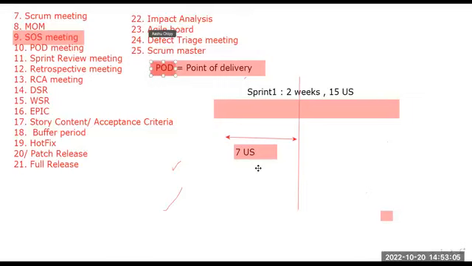Basically, as a developer or as a QA, we can give a demo of these 7 implemented functionalities to our client. Getting my point, everyone? It means we will showcase to the client how exactly we have developed it, whether what we have developed matches the client requirement or not, and whether the client is satisfied with the 7 user stories or not. So for that reason, we have to give a demo to the client.